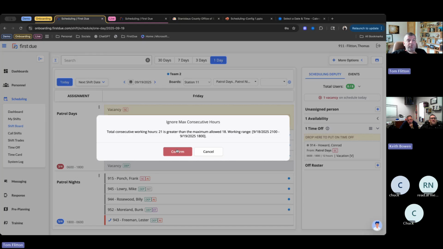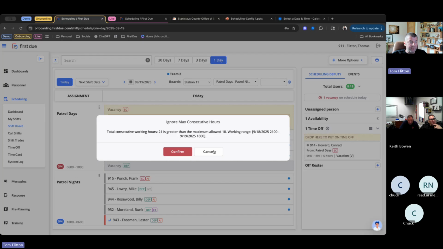So that's the way we actually do it right now, which is another way. So between the my shifts and stating their availability, and them being able to click on those individual calendar dates in the shift board, those are the two ways that your people are going to be able to get set up on that. I'm leaving this screen up here because this has to do with that maximum consecutive hours worked. So this is just giving me the warning that if I sign up to work this shift, I'm going to exceed the maximum number of hours of 18 hours allowed to work in a row.